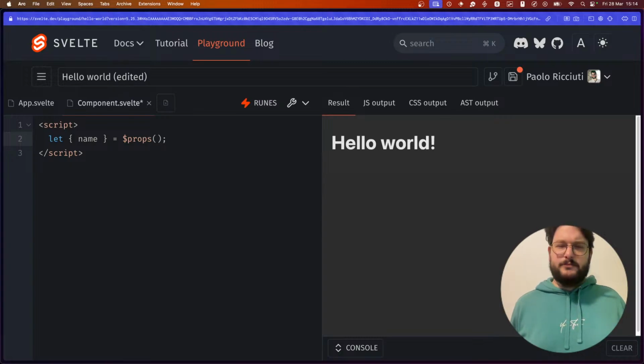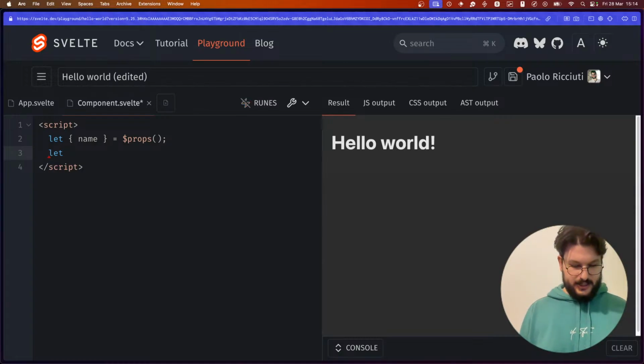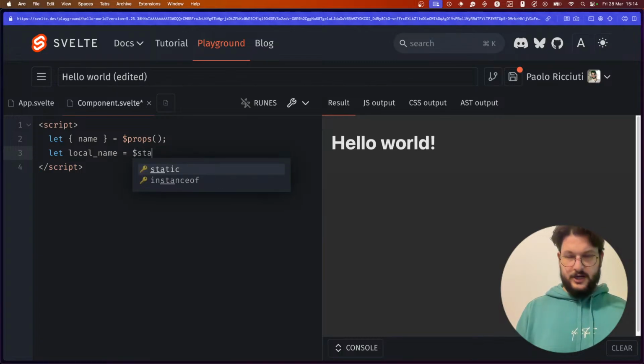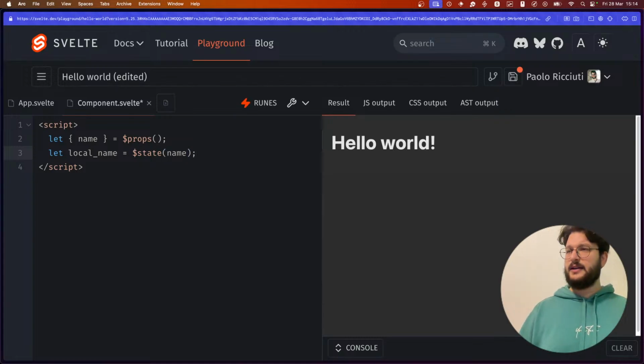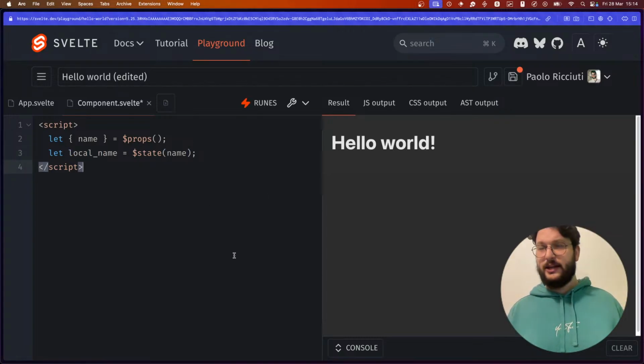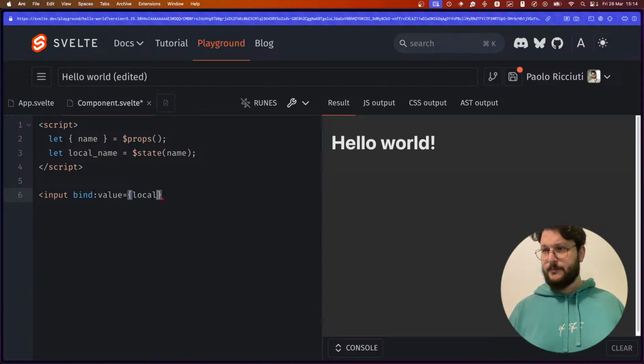But let's say that you want to have a local state, let localName = $state(name). So you can have a local name, and then you can bind value to local name.